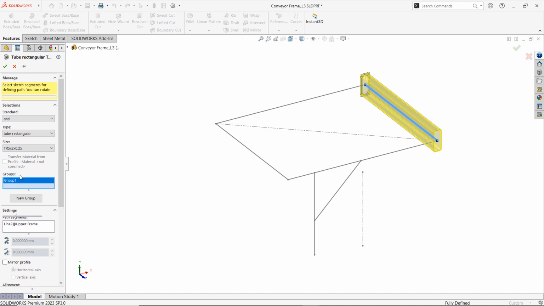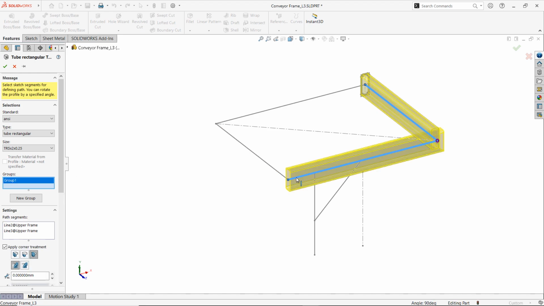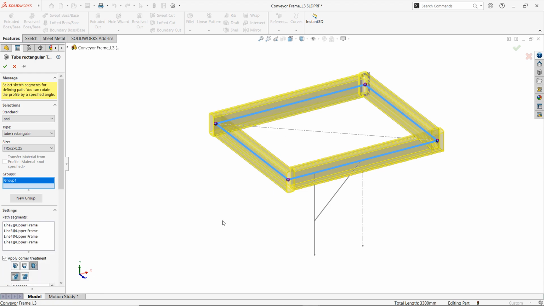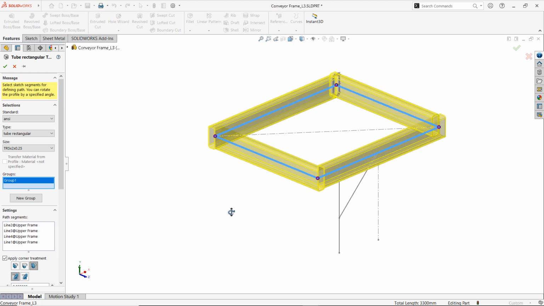Now you can see here I've got group 1, which is essentially what is going to be the first group of weldment sections that I want to join together here. So let me go ahead and just choose the sketch that I've already got laid out and get the 3D in there, and you can see just how quick and easy that is. We're not having to create a profile each time, we're not having to create a path, nothing like that.